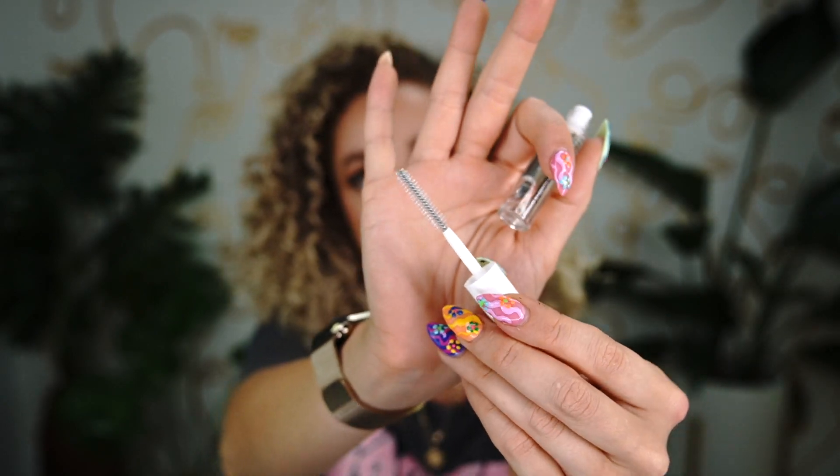I would pay the extra money for the Lashify wand for sure. All lashes are on now — I just need to do the Lilac Street Crystal Coat. This one doesn't have the little fuzzy dot at the end, so it's more like brushing it through the lashes. Overall these lashes look pretty similar — Lilac Street here, Lashify there. These ones look a little more full at the base, probably just because of the different style. As far as how they feel, they feel pretty much identical.